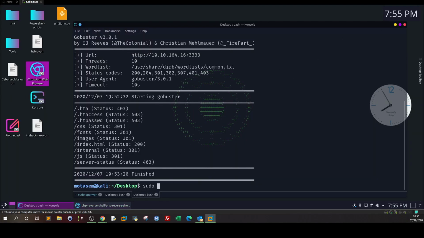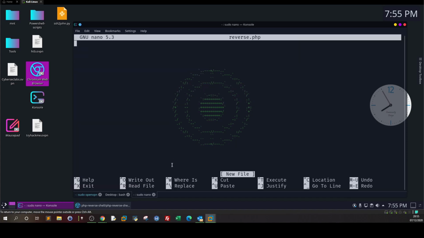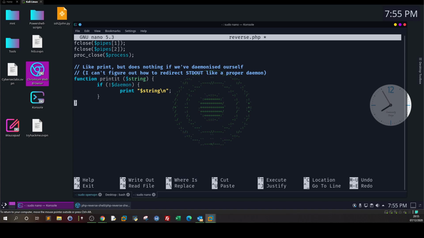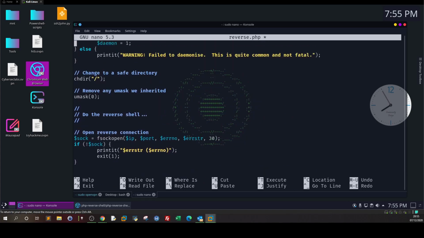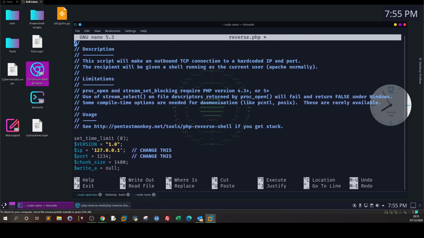So sudo, reverse PHP. Okay, so what we're going to modify now in the reverse shell is, obviously, your IP and the port. So we're going to use port 4546.